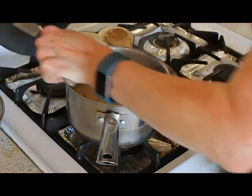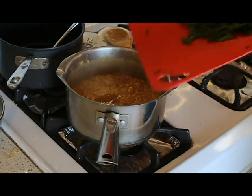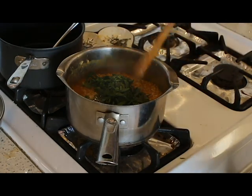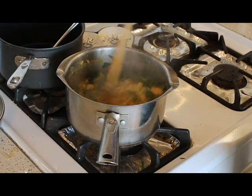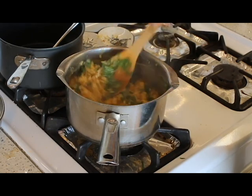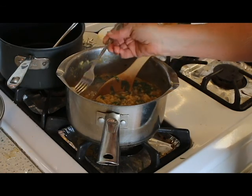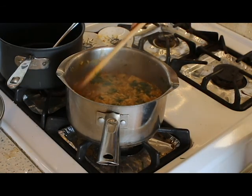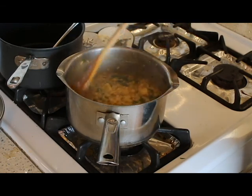So I'm going to add the rest of my broth. Then I'm also going to add some chopped spinach at the very end, because I love to put greens in everything. And we're just gonna let this cook in the last couple of minutes. And it actually was about 20 minutes to do this. I'm gonna take a quick taste just to see if I need anything else in here. That tastes pretty perfect. The rice is nice and tender.